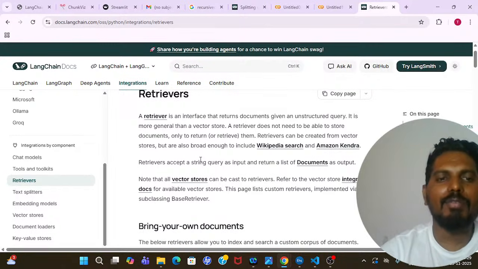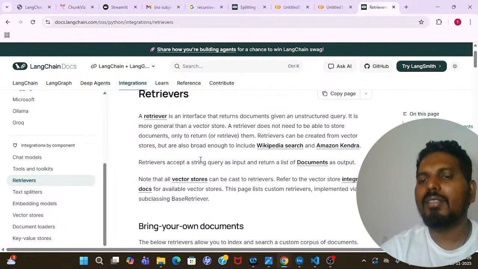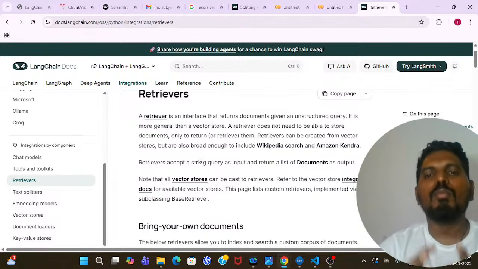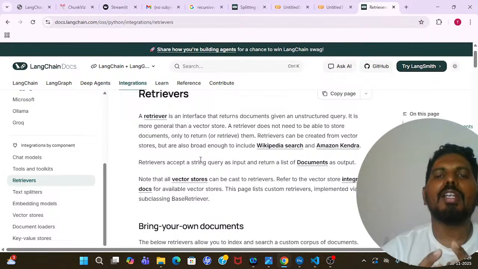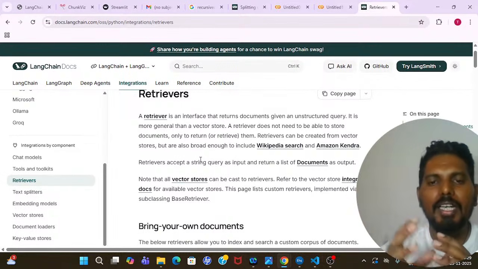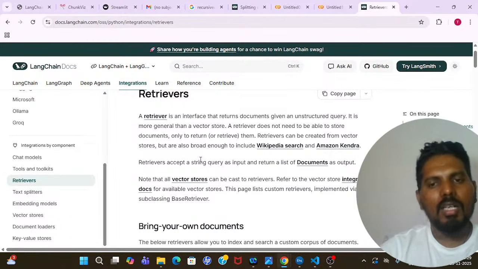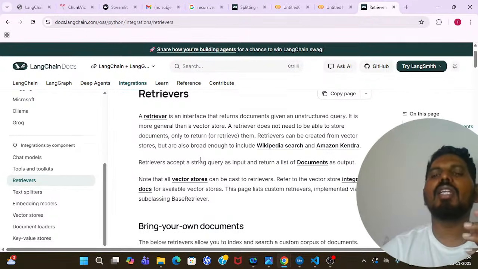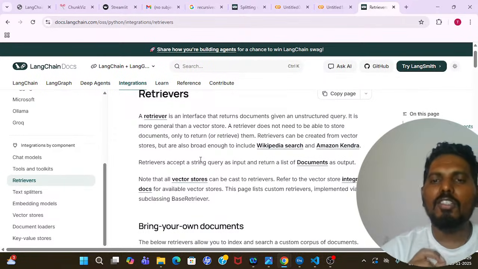Retrievers can be created from vector stores but are also broad enough to include Wikipedia search and Amazon Kendra, etc. So, in simple words, a retriever is responsible for retrieving documents from a data store. That data store might be anything. It might be a vector store, or a Wikipedia server, or Amazon Kendra. Whatever it is, what will happen? You will give one unstructured query.